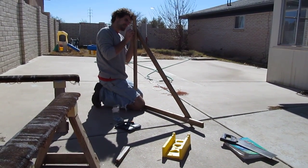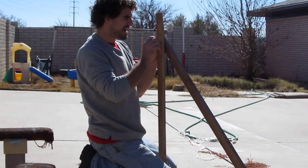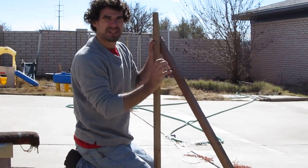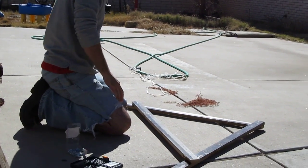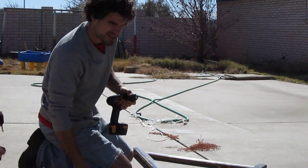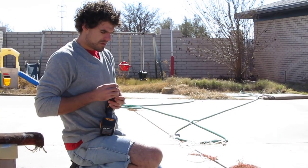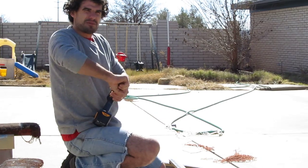The next thing we'll be doing is making the water level and then we're going to be cutting some stakes out of scrap wood we got here and spray paint the tops of them. Then next weekend we'll be marking out some swales and really start moving forward in this winter season out here in New Mexico. Winter gets pretty cold but not too frigid where we won't be able to dig and do earthworks probably all of winter. It's actually quite nice to work outside in the winter time here.